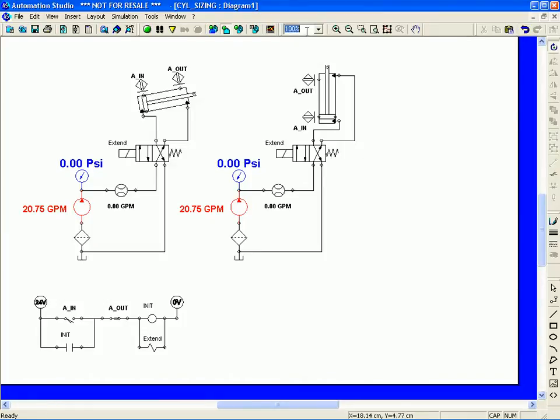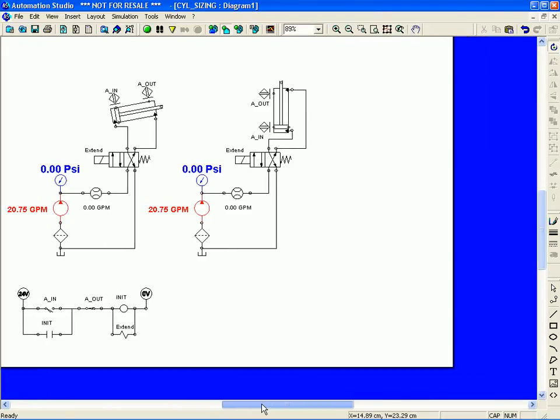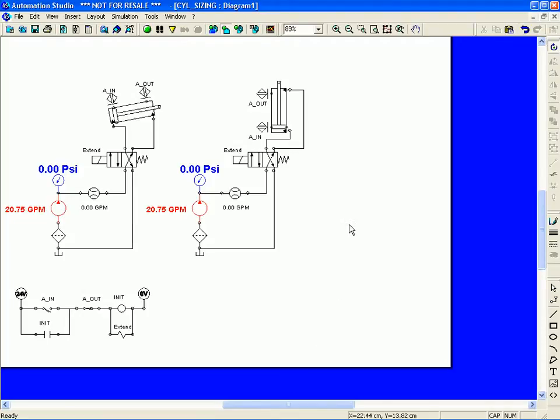Pulling out the plotter, we will drag and drop both pressure gauges, since this time we will monitor the difference in pressure based on the different inclinations assigned.